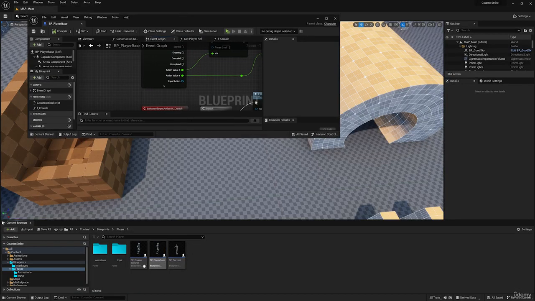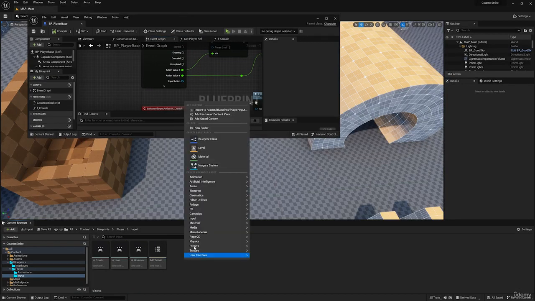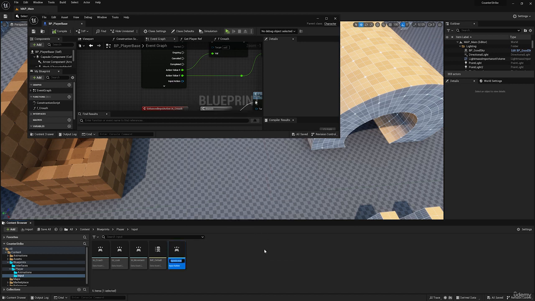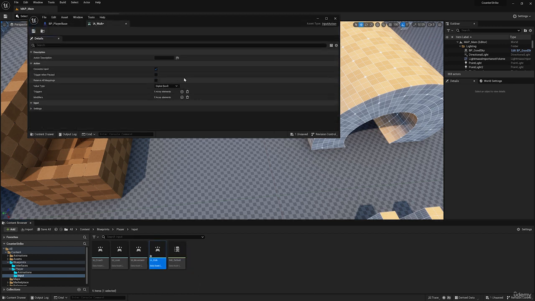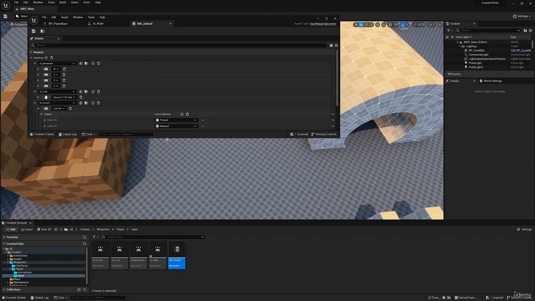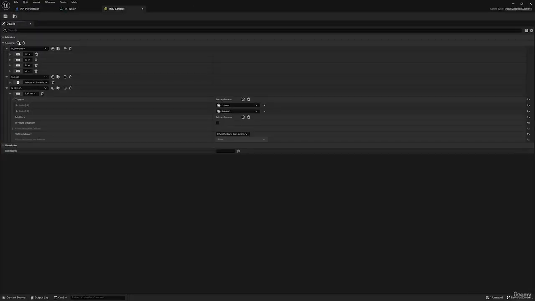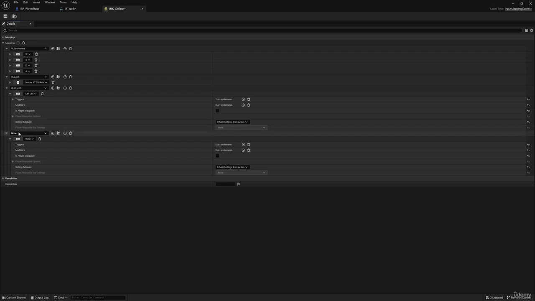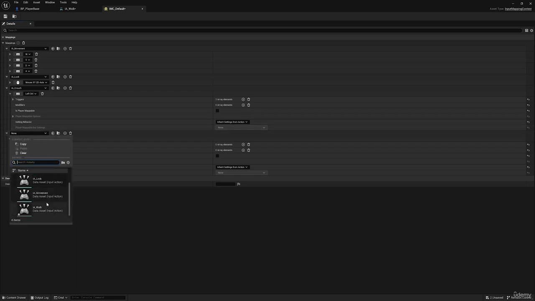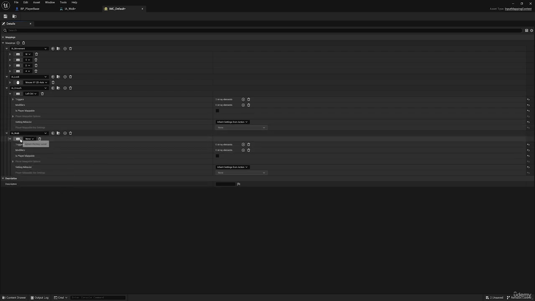I'm going to go ahead in the input and make a new one. And let's go to input and click on input action. And let's call this one IA walk. And let's go ahead inside of here. Now, inside of here, we don't really need to do anything. Let's go to the input mapping context. And inside of here, let's click on the plus and add it down here as the IA walk. And for the walking, I am going to hold shift. So clicking on this one, clicking shift on my keyboard.